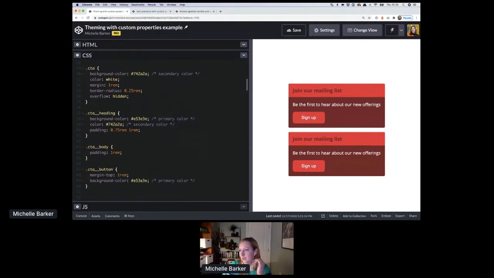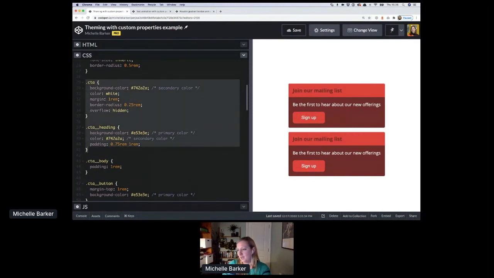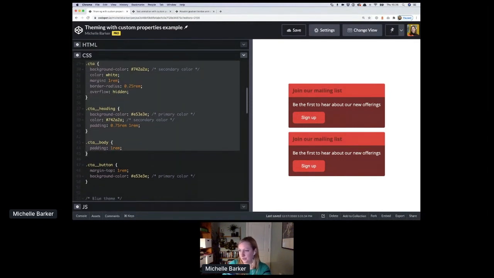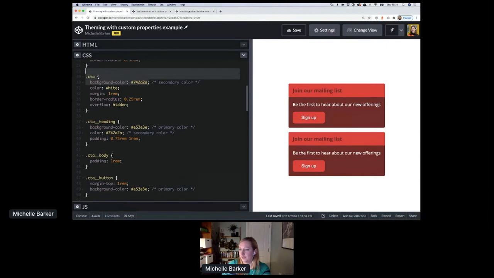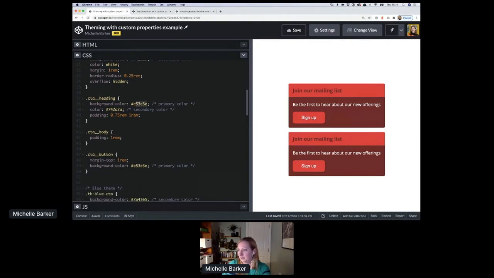If I open up the CSS panel here, you can see the area where I'm defining all the colors for the call to action. We basically have those color values defined in 4 places here. If we were using Sass, then we'd probably set those as variables. We might nest some of the selectors, but the amount of code would be roughly the same.